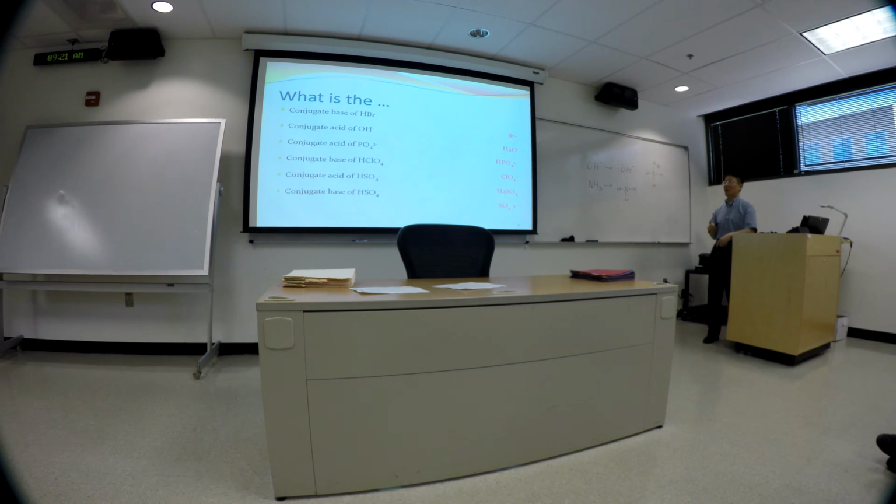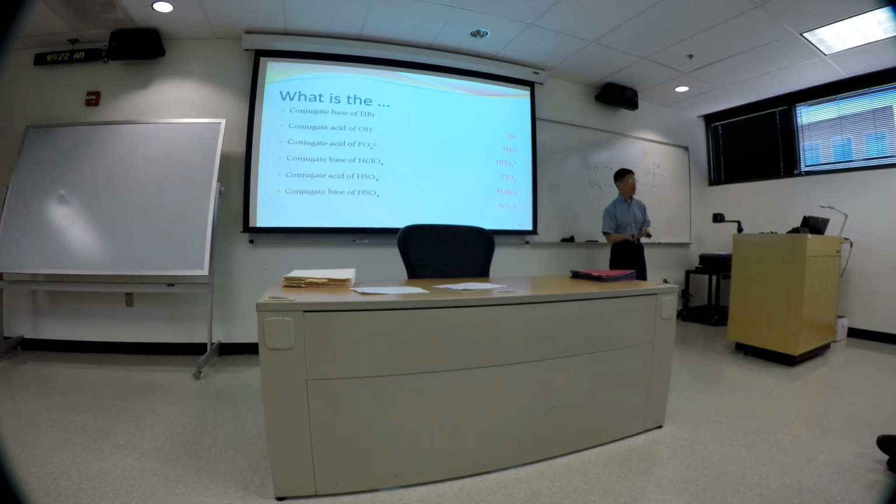And again, when you get into Chem 102, your instructor is not going to spend any time talking about conjugate acid, conjugate base. They will assume you know what they are. So they are going to use the terms when they start talking about acid base. So what's the conjugate base of NH3? What's the conjugate acid of NH3? You need to know the definition.